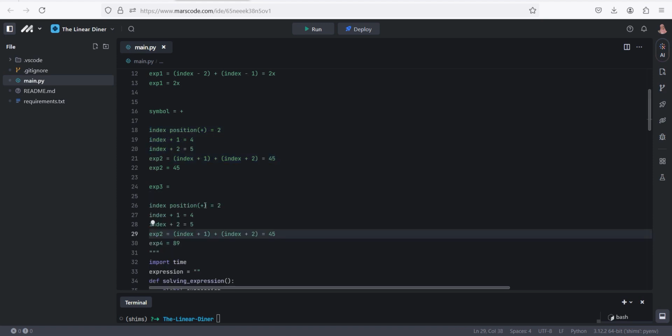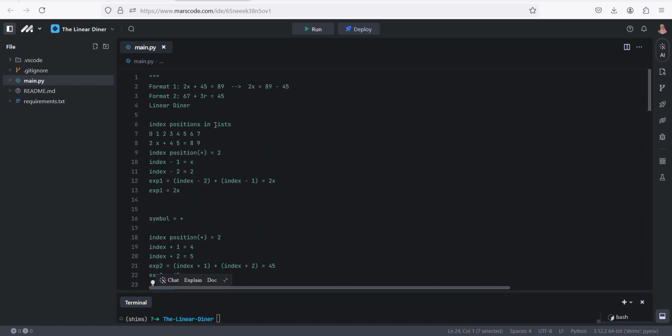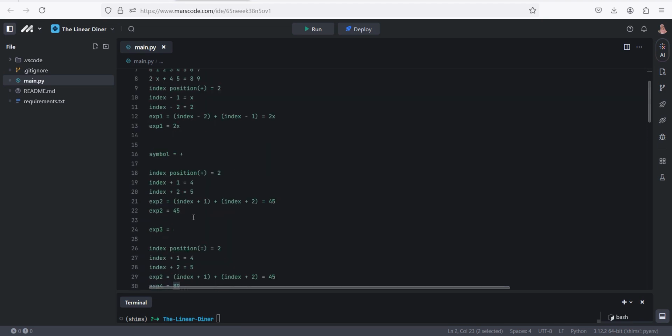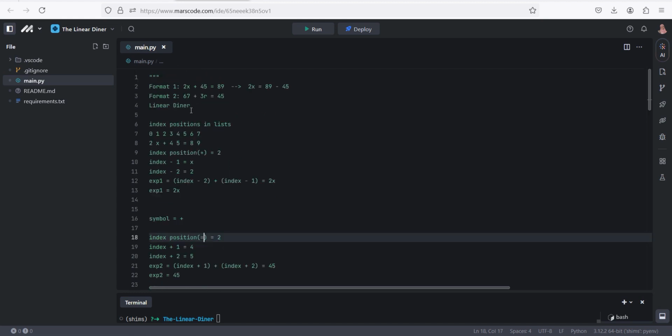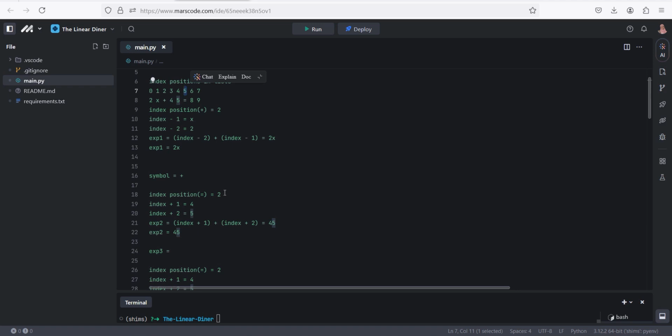Here we will do the index position afterwards of the equal sign, because the equal sign is the one that comes just before the last number after it, because we want to know what the number after it is going to be so we can make the compiler solve this linear equation. So once it gets the index position of that equal sign, and again, just putting it here, whatever the index position is. So let's take this as an example again. We can see that the index position of the equal sign is 5. So that means that it will return 5, of course. So the index position will be 5.